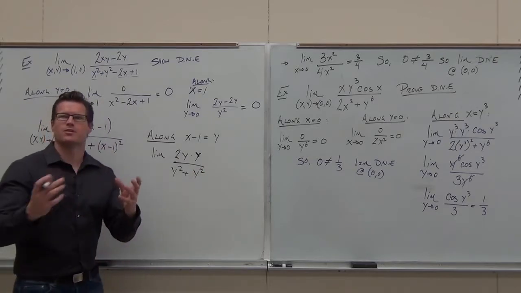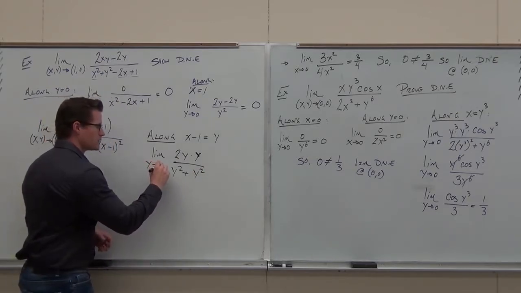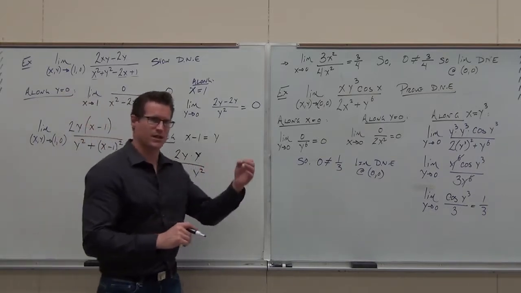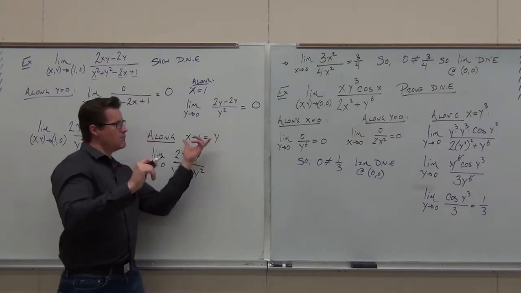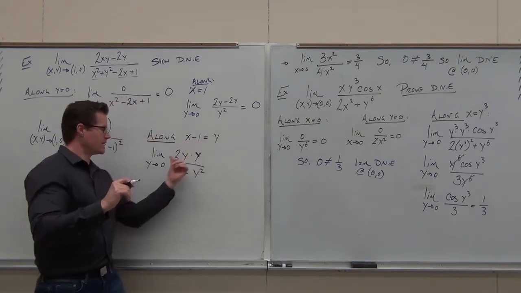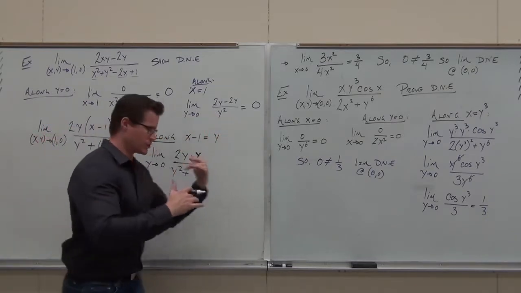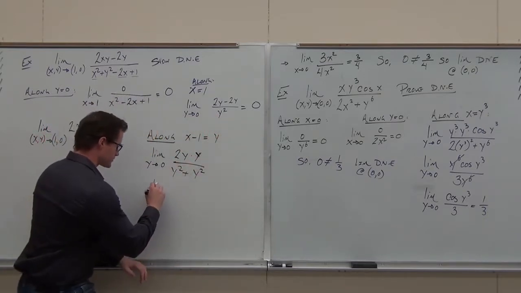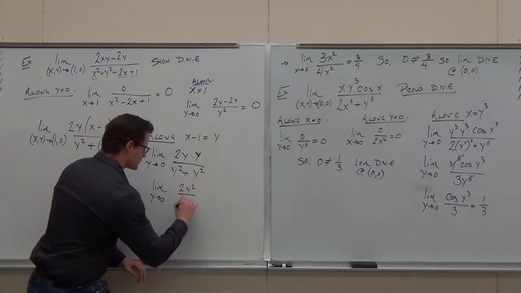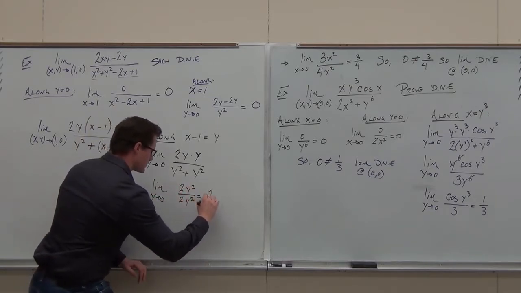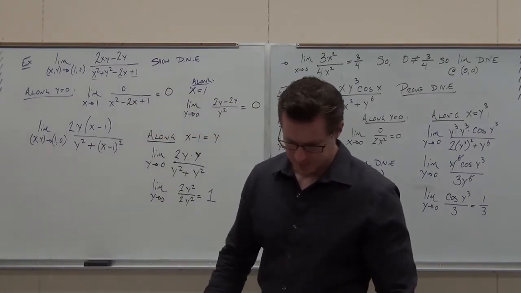What's the only independent variable I have left? Come on, folks, quickly. And what's it going to? 0, because x, we fixed x along this path. So we said along the surface, over this path, and now we're letting y go to 0. The x is done. X is tied up in the y's. We don't have to worry about it. It's just this independent variable that's moving now. We get 1. Big fat 1.